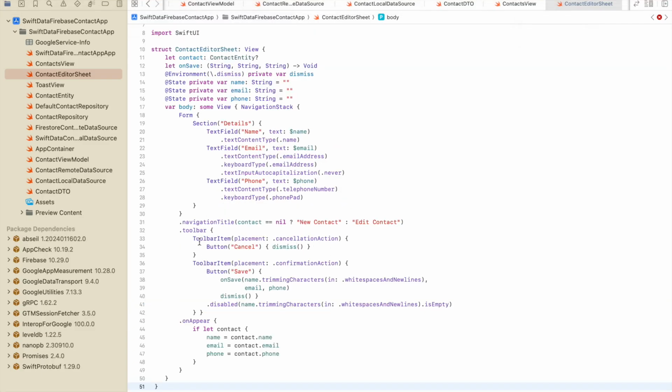On line 34, as you can see, cancel is a hard exit: no side effects, no writes. And for save on line 37, we trim the email and the phone for validation.